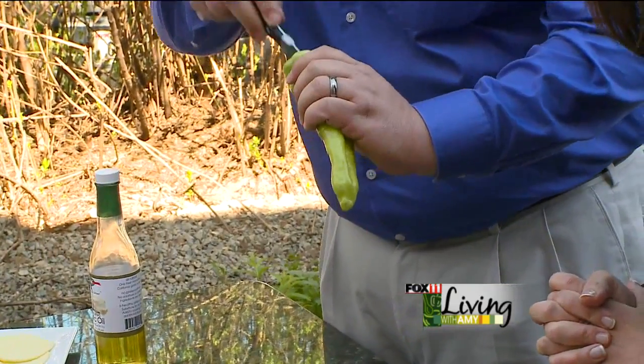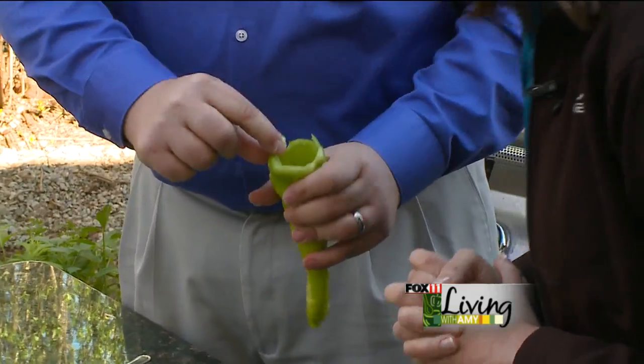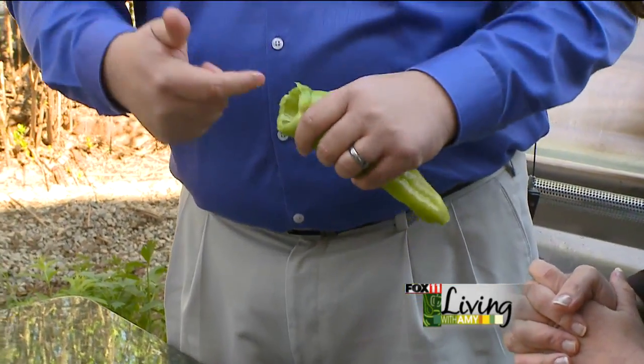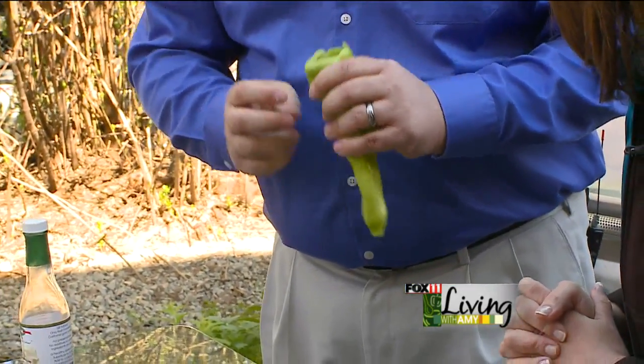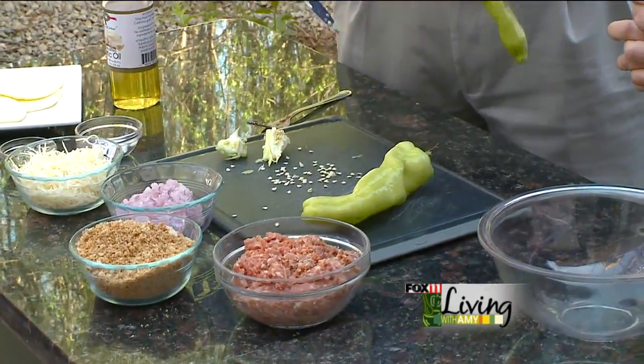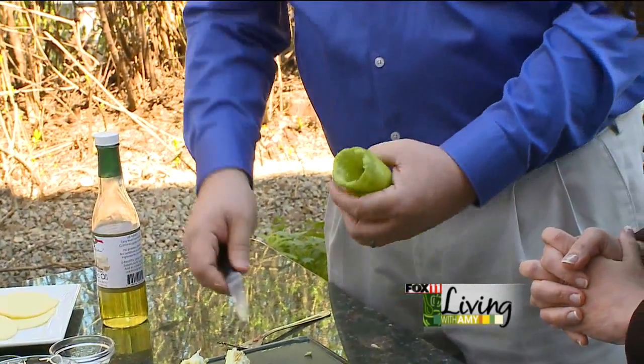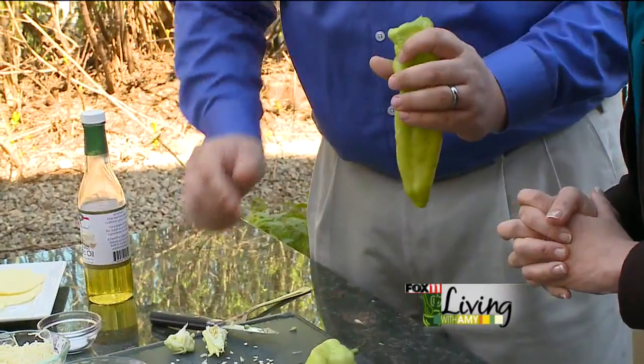So once we get everything out, you'll notice there's ribs in there where the seeds were. And what you want to do is make sure you clean those out. They get stringy and they don't have very good flavor. So once that's cleaned out, with a spoon or a knife, just scrape the sides, kind of like when you're cleaning a pumpkin, and it'll come out as well. So that's basically what we do.